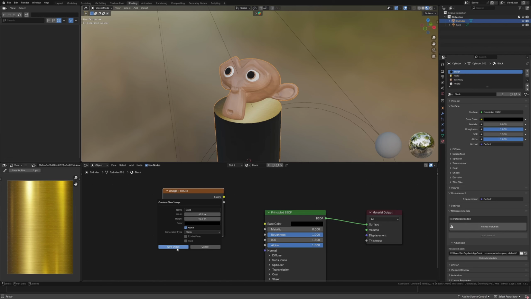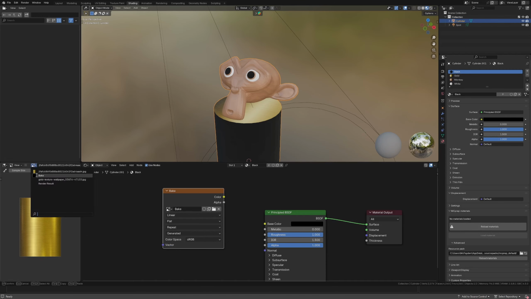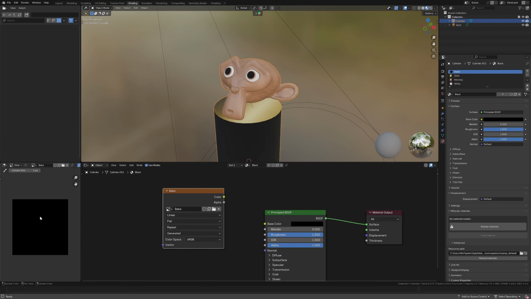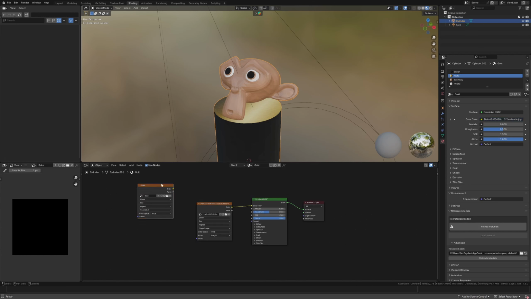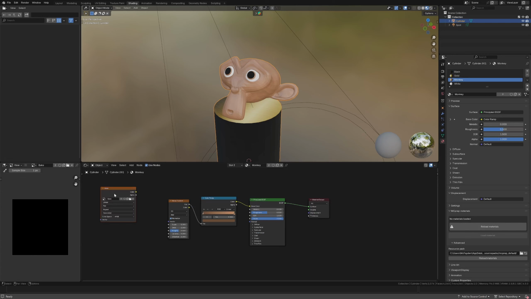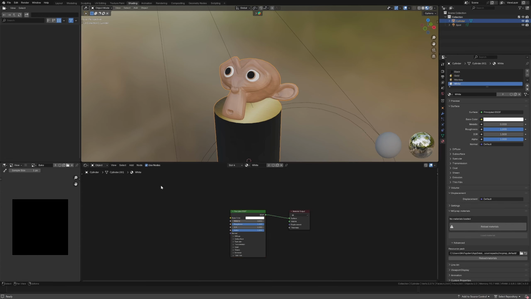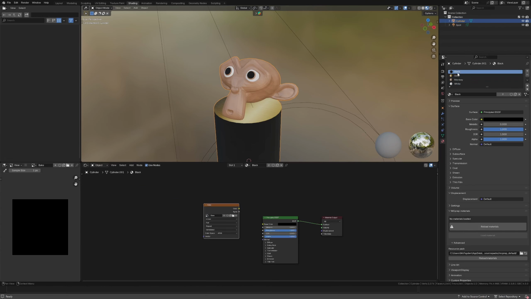And then you can just hit new image. And if we go along here, we'll find that it's just a blank image. And we can copy this, and paste this image texture into each material, making sure that it's selected. So nothing else is selected. This is selected in each one of these. And then we can go on to baking.